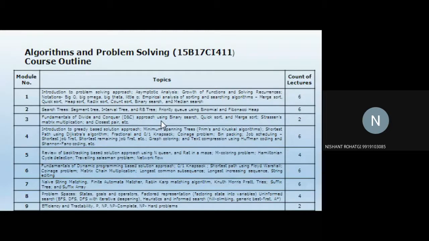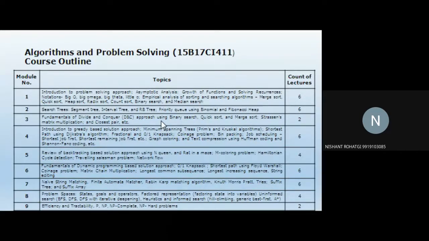That means whether it is increasing linearly, or the complexity is increasing exponentially. That we call the asymptotic analysis of the algorithms, which we are going to discuss from the very beginning. So we'll start our classes with this topic only. Then we'll be solving the recurrence problems. Then, when we are doing the asymptotic analysis, we will be discussing the various kinds of notations that are used, like big O, big omega, big theta, little o.